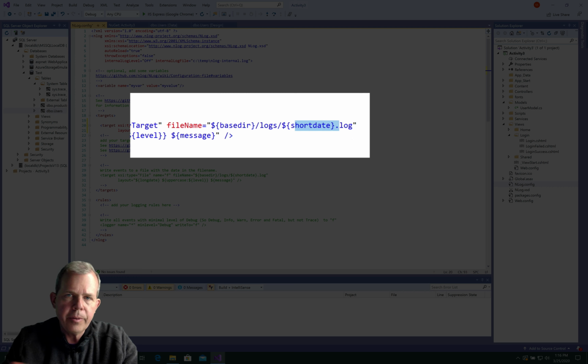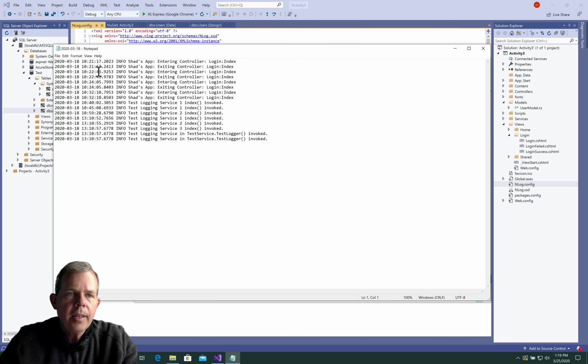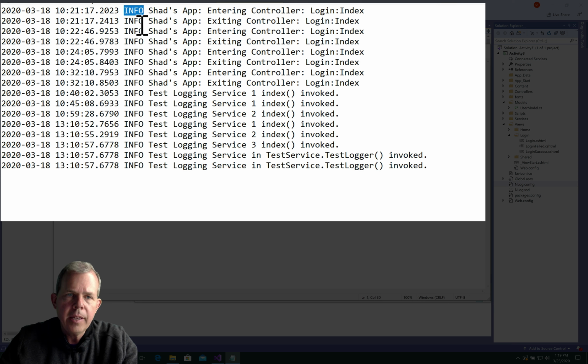So if I go into the logs folder where we've specified, you can see that I have several log files that were created. This one here was done on March 18th. And you can see that the format that we defined is here. We've got the date, we've got a logging level, so that doesn't say debug, but it says info, and then it has the message that I programmed in, and it tells us the location. So this is what your logs are going to look like by the time we're done.